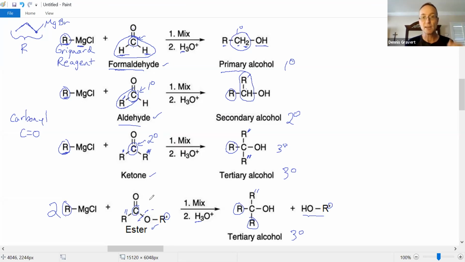Cool. And then if you want the same R group from the Grignard adding twice, start with an ester. You get the same group twice. Most teachers do. I would start with a ketone. It's easier to see, it has a shorter mechanism, and you can still get your tertiary alcohol. And if you want the two R groups to be the same, we'll start with a ketone that has two R groups the same. And then we bring in a different Grignard structure, whatever. Lots of variety. Cool. All righty, let's see.